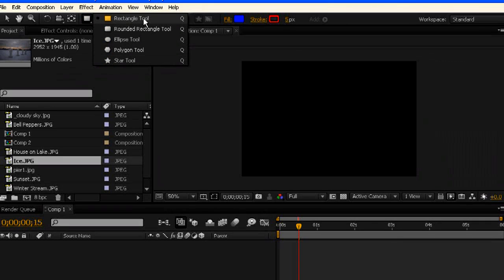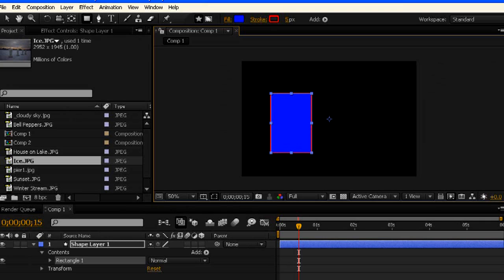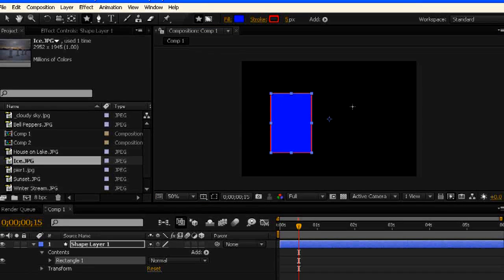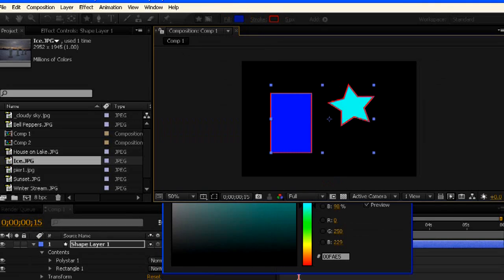Okay, now let's take a moment and look at the difference between the rectangle tool or the shape tools and the pen tool. If you hold down your mouse button on the rectangle tool of the toolbar, you'll see that actually there's a pop-out menu. And we actually have multiple choices here, everything from creating a star, polygons, ellipses, and rounded cornered rectangles. But we'll start with a simple rectangle. With nothing selected on my timeline, if I just simply start to draw, you'll see, yes, it creates a rectangle. And across the top are my options to manipulate this, everything from fill color, to stroke, to how wide I want that stroke to be. There's also an add button, but we'll talk about that a little bit later.